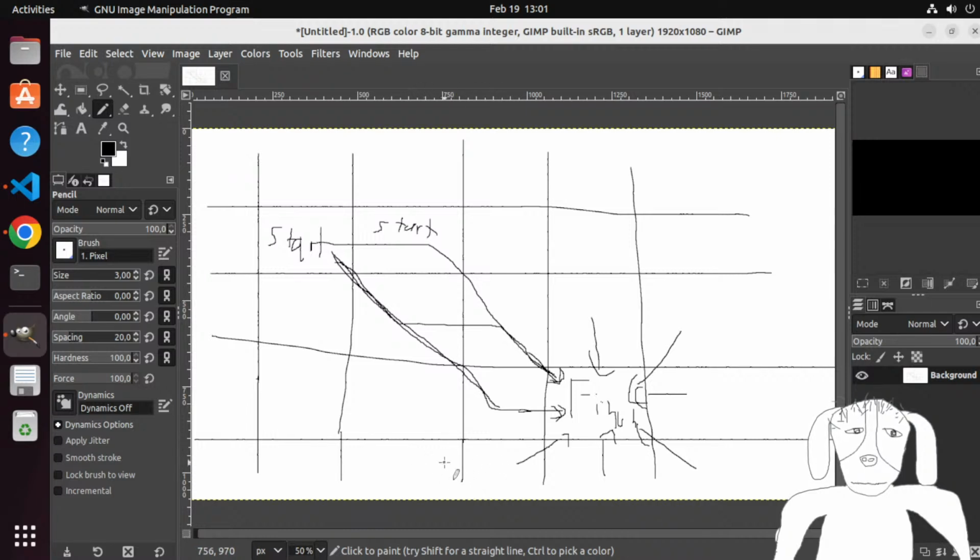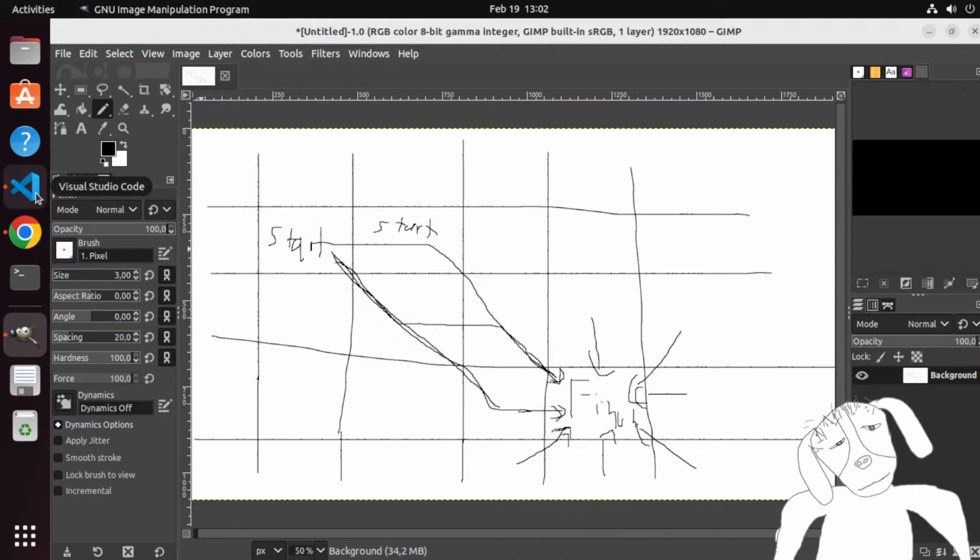Yeah, I can choose if it's there and then here, or I think I have to change it up. Found the problem.